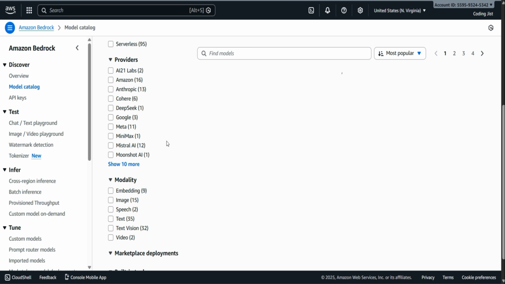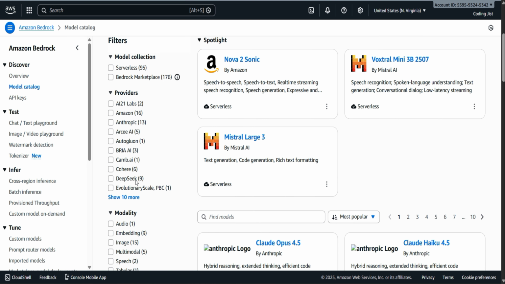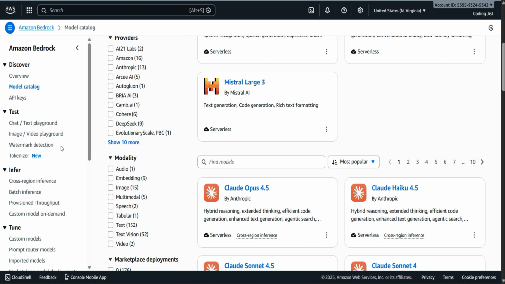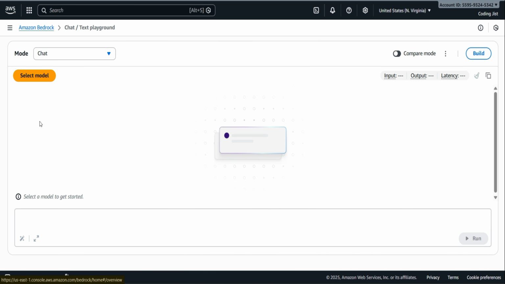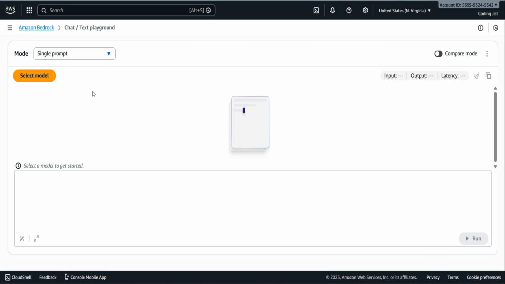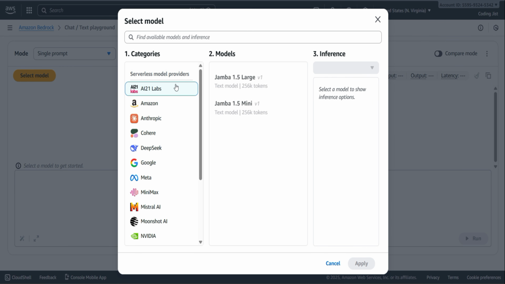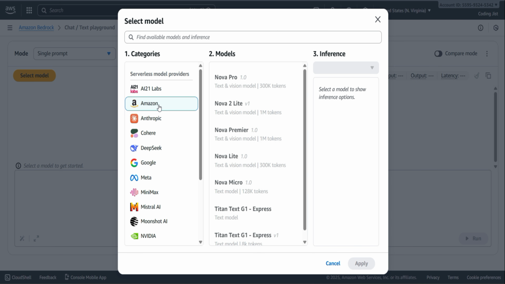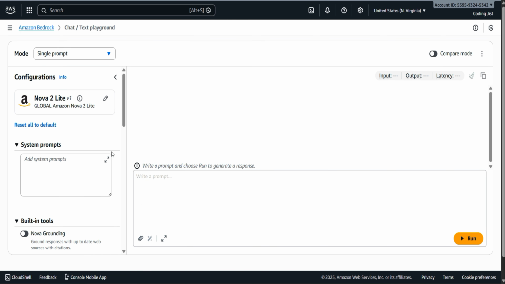These are the models which are already over here, so you just need to use a model. So come to chat. I'll be using single prompt, select model. I'll be using Amazon Nova Lite, apply.